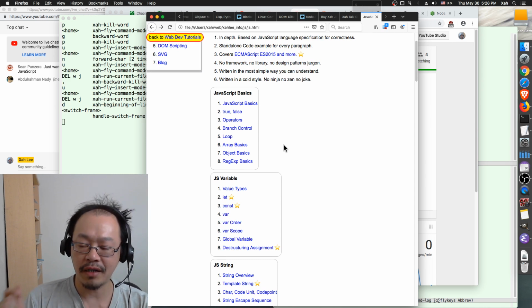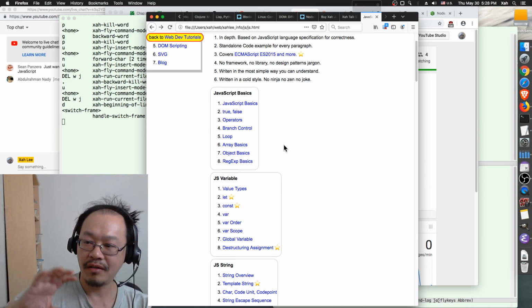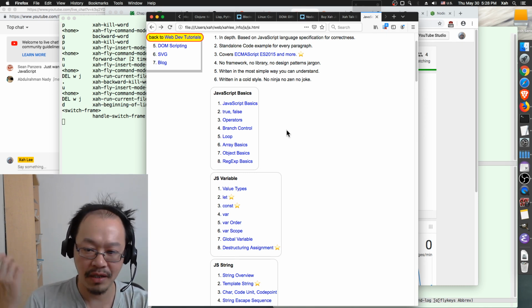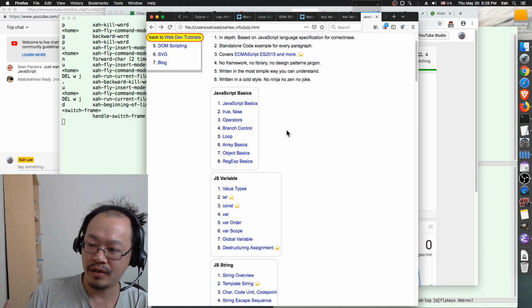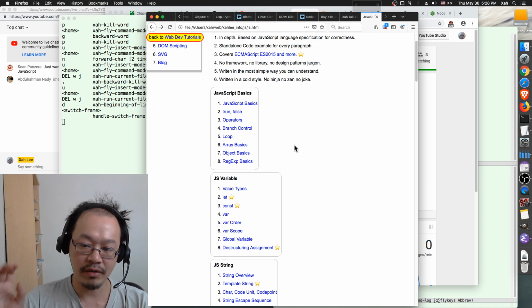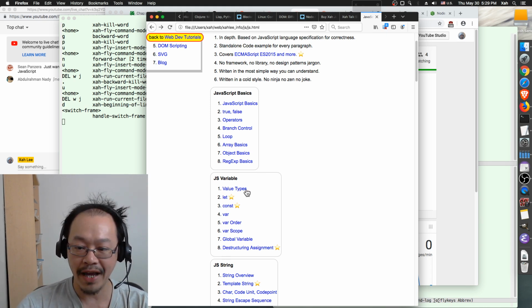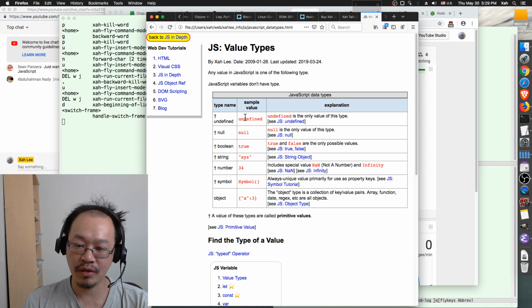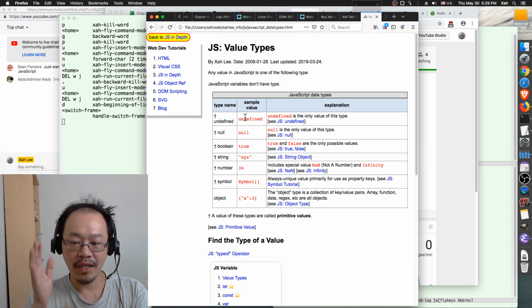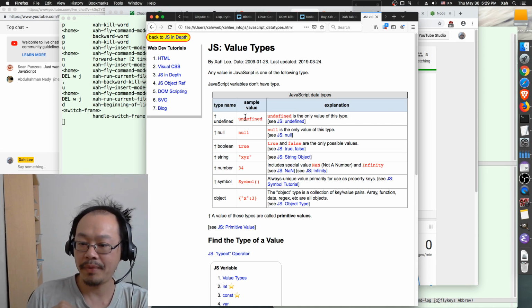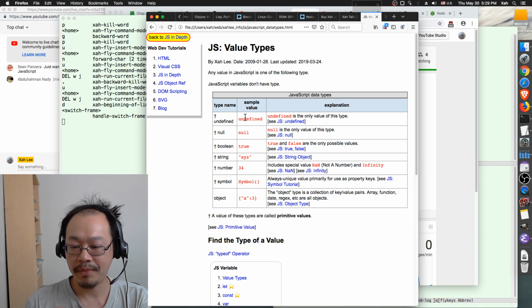So array and object. Okay, first of all, JavaScript. The syntax, you can just read this page later on. But let me start to talk about something interesting about JavaScript that can help you begin to understand the language. So first of all, the most important thing is the value types of JavaScript. Now in JavaScript, every value belongs to a type. So there are these types in JavaScript. You have undefined type, null type, boolean type, number type, symbol type, and object type.